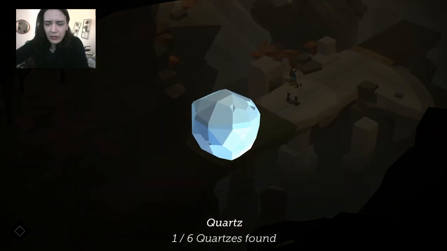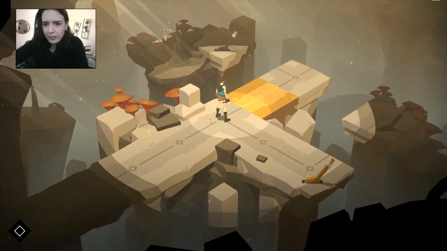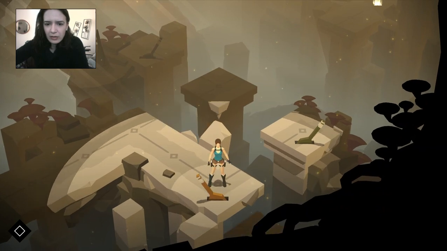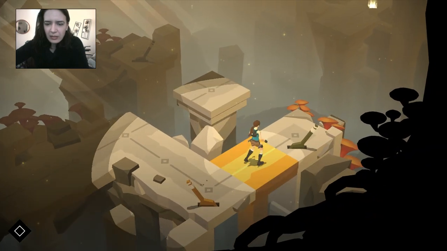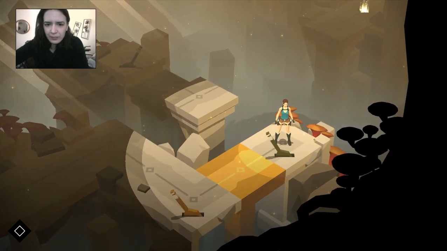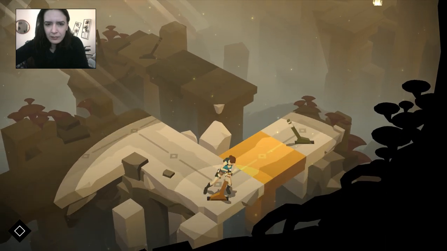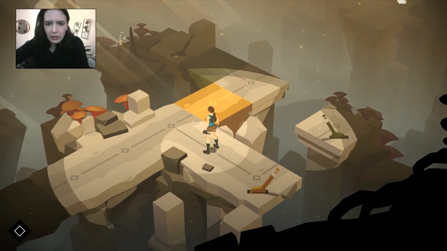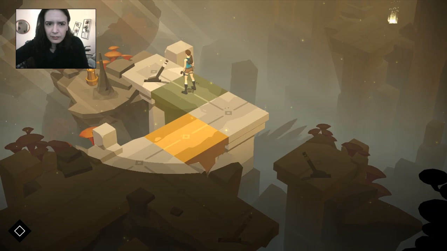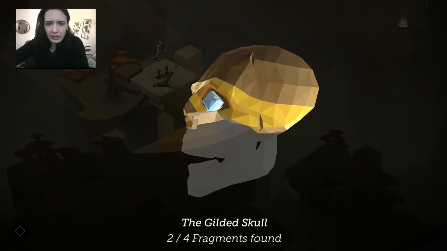Okay. 1 of 6 quartz is found, so we have multiple goals here. Definitely turn by turn. I was gonna say, did that make things worse? Because that's unfortunate, if so. Another piece of the gilded skull.